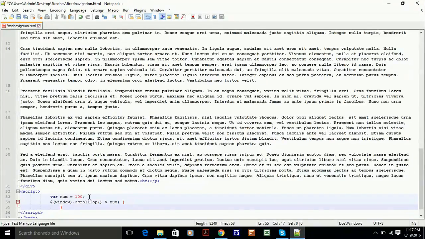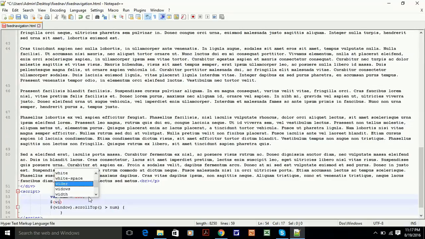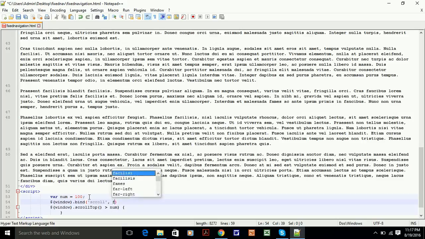Oops, I missed one line here. Window, stick, scroll, and function here. Open parentheses.